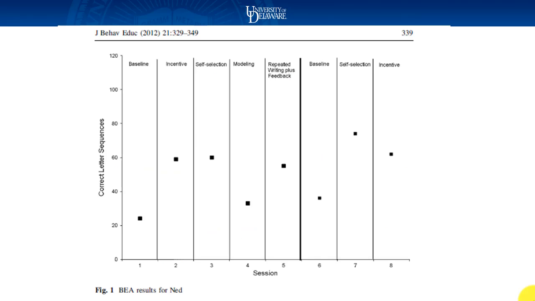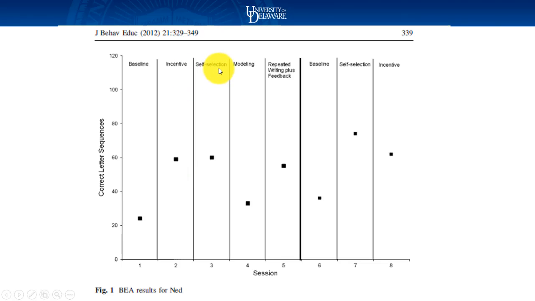So let's look at an example from the data of a BEA that was focused on the target skill of spelling. The assessment measure was spelling CBM measured using correct letter sequences. The dark, bold line separates the individual implementation and the withdrawal reversal phase. So first, we start with the baseline. They scored about 20-25. When they administered the incentive, probably for the hypothesis that the student lacked motivation, the student's score improved up to 60 correct letter sequences.